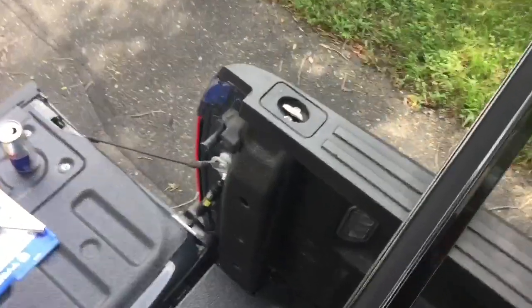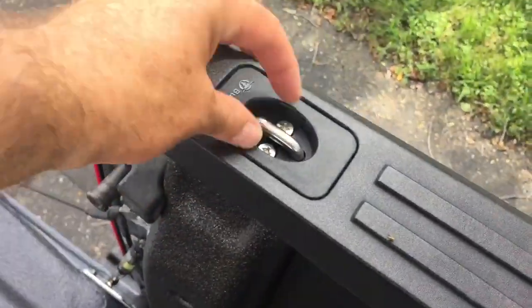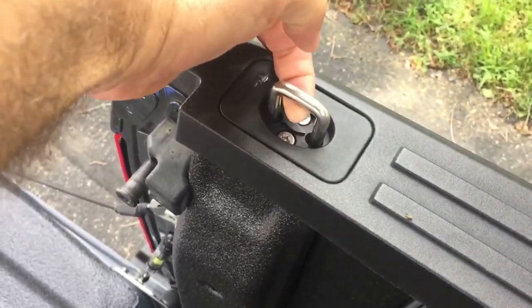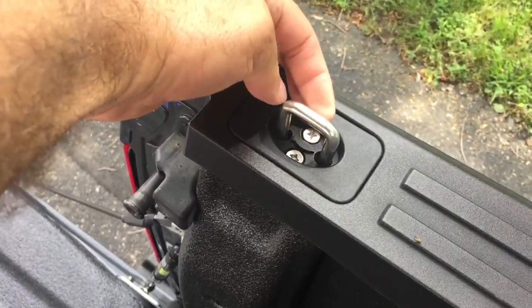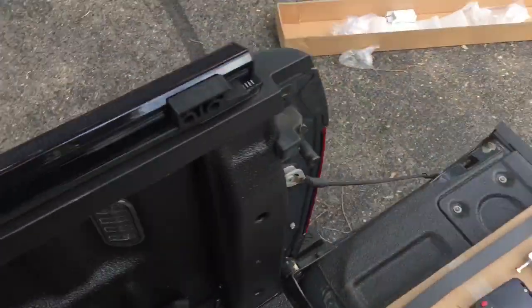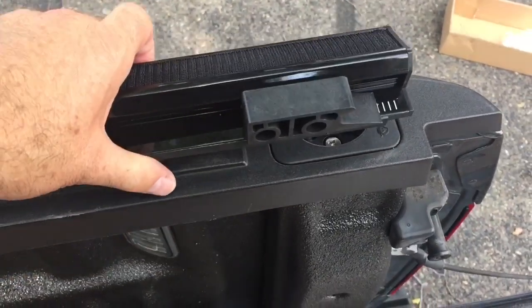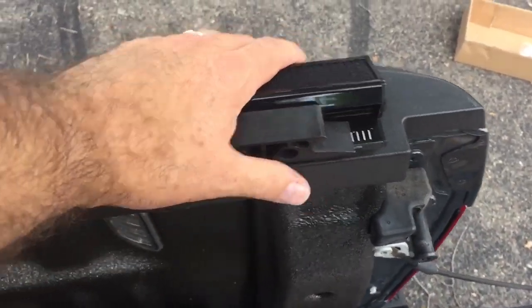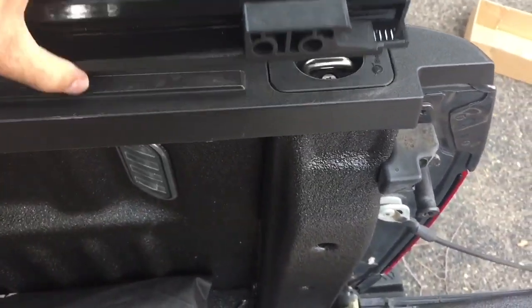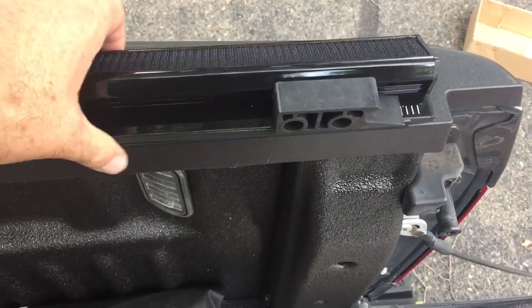I just came across something that I wasn't expecting. I put these bull rings on my truck for more tie down points and whatnot. However, put it on the rails, they become useless. So that's something to think about. Don't buy those if you're planning on putting a tonneau cover on, because you lose the whole point.